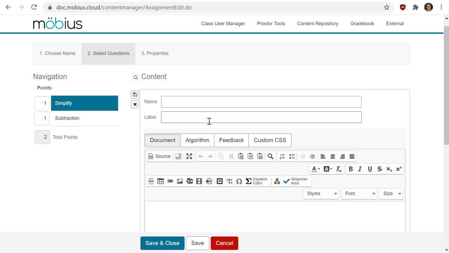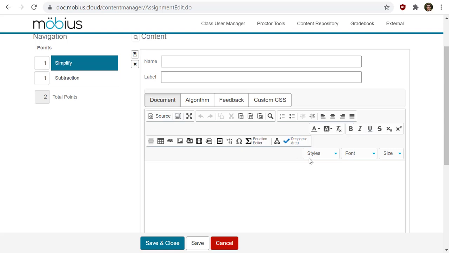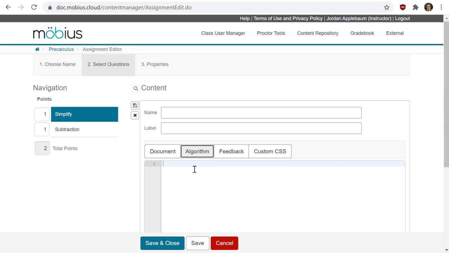Now the question editor itself has several different tabs you can use to optimize the authoring of your new question. So be sure to check out the video guides and help topics in the description of this video for more information about that. For example, things such as what these different tabs mean in the question editor, the icons here of the visual editor itself, the toolbar, how to maybe author algorithmic content for your question, or even adding hints and feedback.